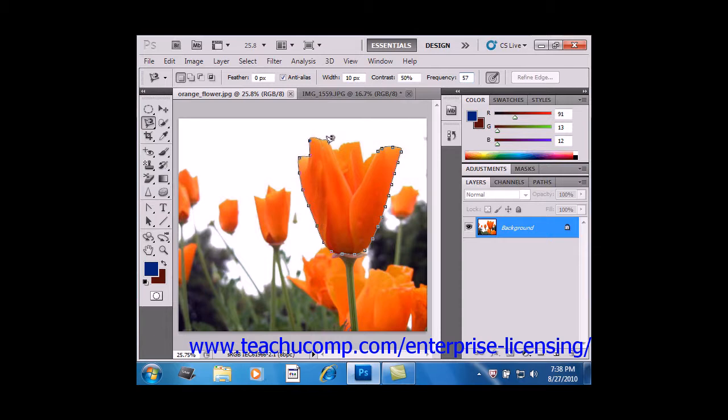Now, you can also manually click at any point as you're dragging to manually set a fastening point. You may need to do this in crevices or corners of the image element, just depending on what you're working with. So I can just click to manually add a fastening point if I want. Drag it back to the beginning. When you do, you'll see the small circle appear. Give it a click to close it, and then you'll have your selection using the magnetic lasso tool.